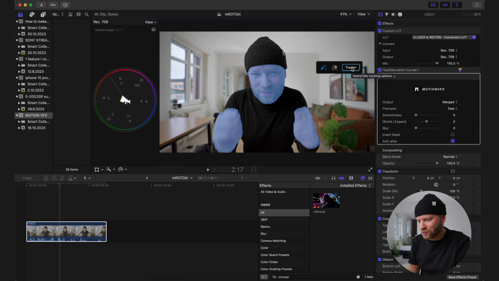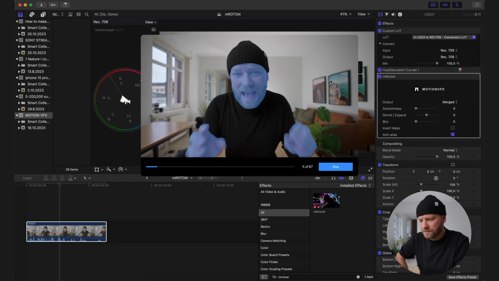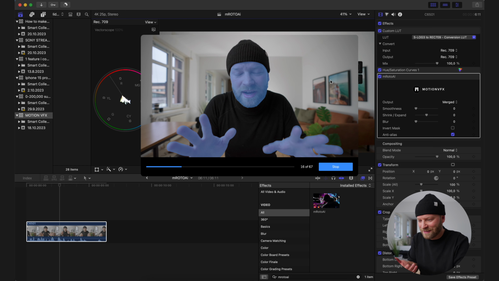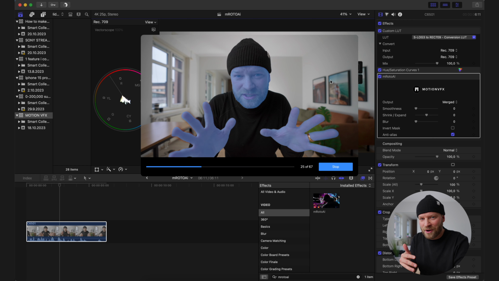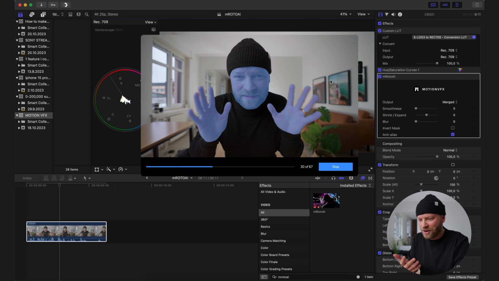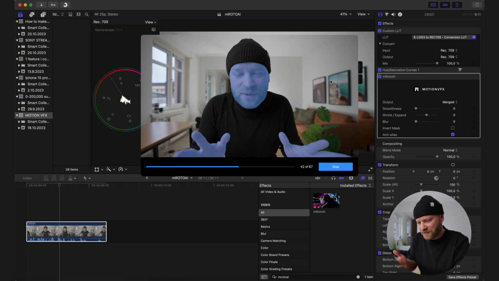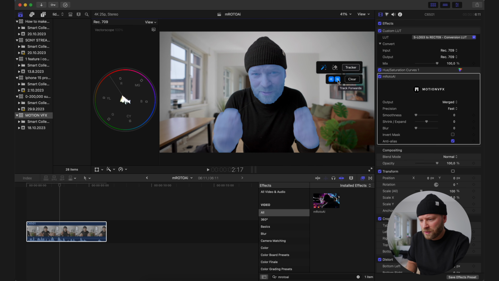Then from there, I'm just gonna press tracker and then I go backwards. And you can see that the mRoto AI is very well rotoscoping each frame by frame, figuring out where my hands and my face are to get these frames masked. So we're just gonna watch this do its job. Takes a few seconds and then we'll be done to see what we can do with the mRoto AI. Okay, now we're just gonna go forwards as well.